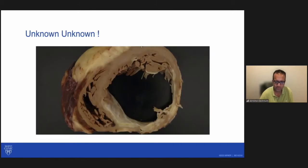Really, the unknown is the kind of cardiomyopathy patients have, because CRT is not going to cure somebody of their cardiomyopathy. It may improve it a little bit, but the cardiomyopathic process is still going to continue despite the medications and the device. That becomes the unknown part: we really don't know how this disease is going to progress. Not all non-ischemic cardiomyopathies are the same, and certainly not all ischemic cardiomyopathies are the same. They can get repeated insults and worsening cardiomyopathy, and that could be one of the reasons why sometimes CRT causes non-response or poor response.